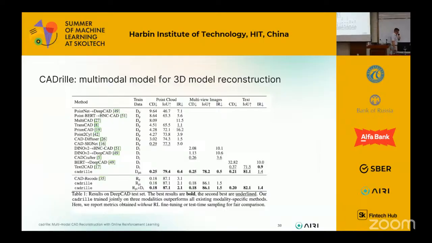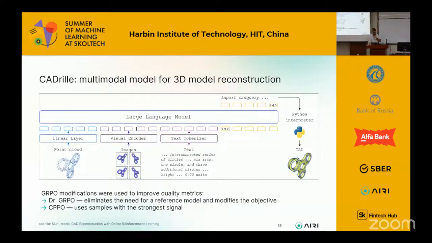It is a very good result, and it also gives us an ability to find out how a combination of different visual modalities can give impact on the final result. So sometimes it is called an emergent capability of models, or the transferring approach, when we take two types of knowledge and combine this knowledge, which are more or less combined in visual representation but are not combined in the architecture. This gives us a very good improvement in terms of quality. And taking another dataset like CAD-Recode, which is correlated with the same title of the model itself, we see that the improvement that was done by GRPO modifications gives us much better results in comparison with the baseline model.